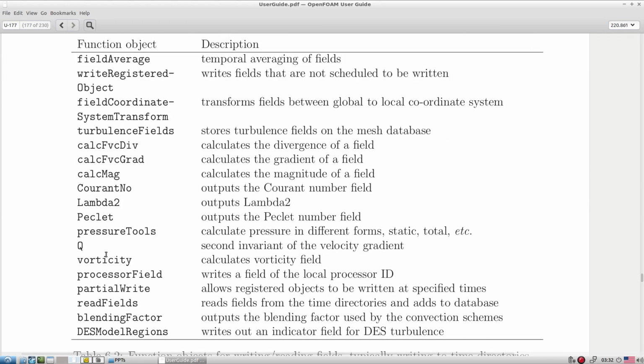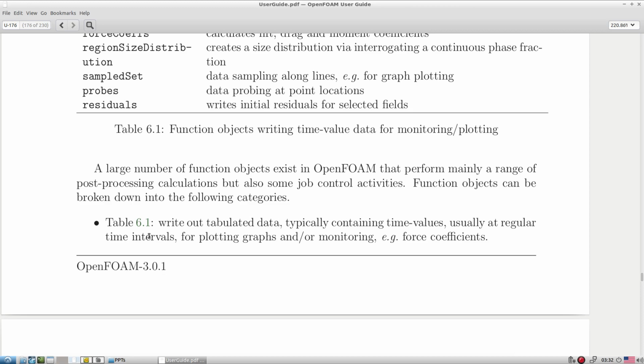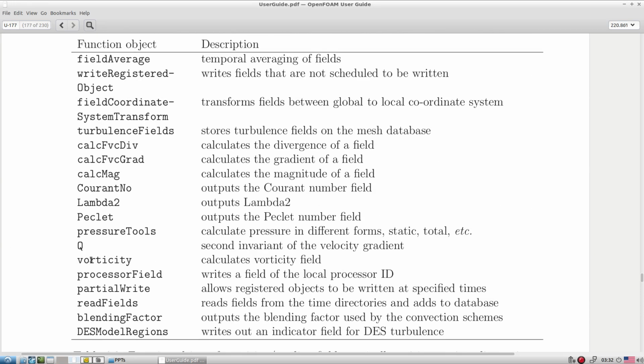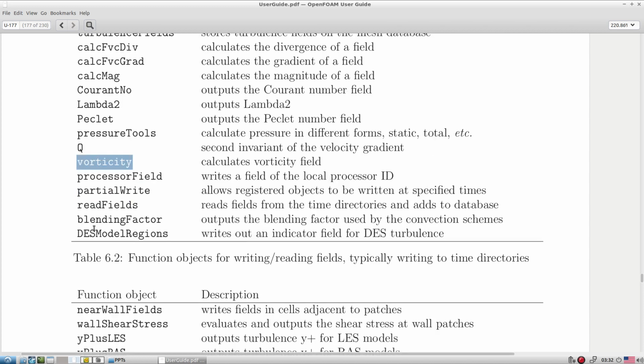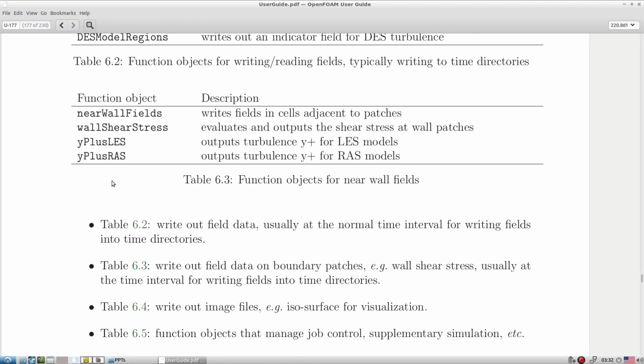So please go through this. You have a chance to do certain more things like vorticity, Q, but that is with its utility. We require this because it comes under the utility area. So you can calculate all these things on any of the surfaces, like vorticity. Everything is possible with the help of the function object.